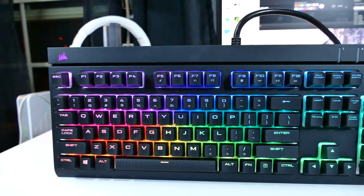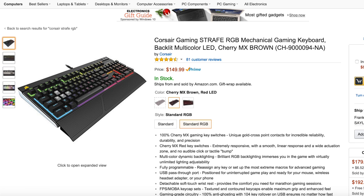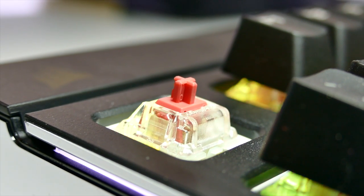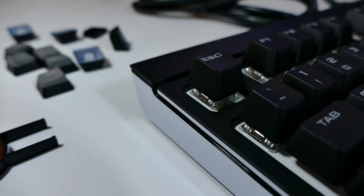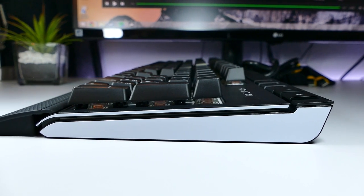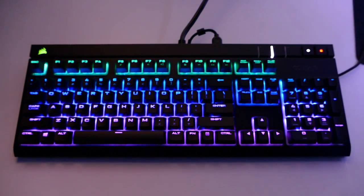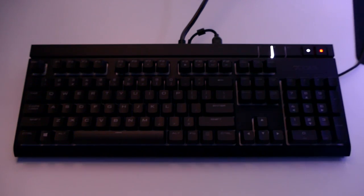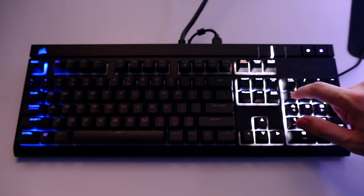Next up is a newer keyboard and my personal go-to — probably one of my all-time favorites — and that's the Corsair Gaming Strafe RGB Mechanical Gaming Keyboard. It's around $150, but if you can find it on sale for Black Friday or Cyber Monday, definitely pick it up. You can get it in Cherry MX Brown, Red, or a silent switch option available at Best Buy. It features 100% anti-ghosting with 104-key rollover, an included FPS and MOBA keycap set with a keycap puller, a detachable wrist rest, and individually backlit keys with full RGB lighting so you can assign a different effect to every single key. Each key is also fully programmable. It is just one of my favorite keyboards of all time — even at $150 it's an awesome keyboard.